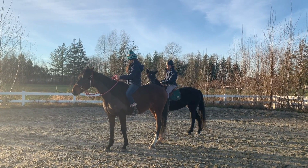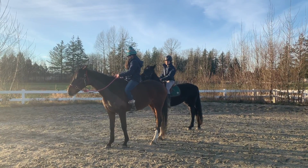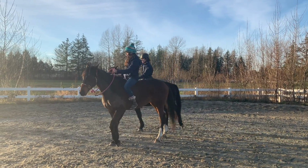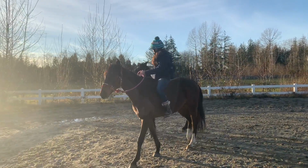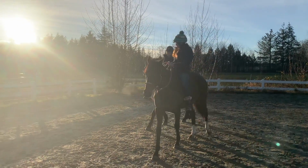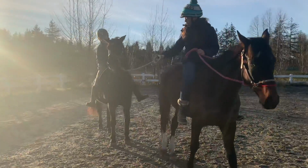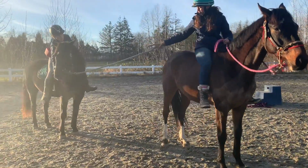When she does get nervous, her go-to thing is stopping and standing still, which I actually don't mind because it's a lot safer than having big outbursts. So when she stops and stands still and she's unsure of things, I actually do give her the chance to look around and compose herself before asking her to walk on, because there's no point in drilling her or expecting too much.